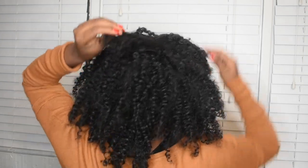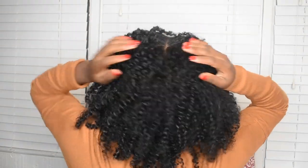Like right now, of course, I'll have to play with it a little bit to get it more blended, but this is how it looks at first. And you guys can see it really matches my texture of my hair. And let me show you the back of it. Of course, you have to make sure any of your clip-ins are not showing. That's the main part. Do not have your clip-ins showing.